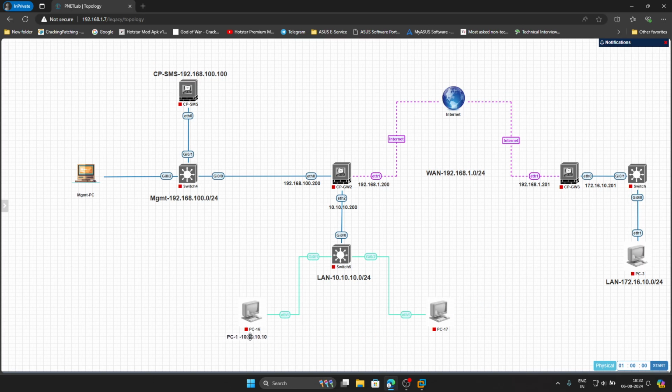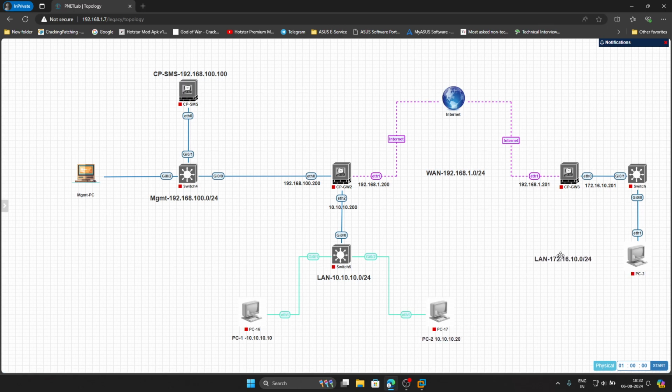This is our PC1, so we are using this IP. For our PC2, I'm going to give the IP 10.10.10.20.